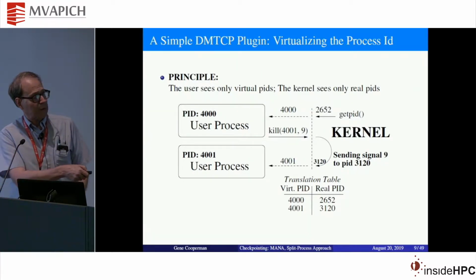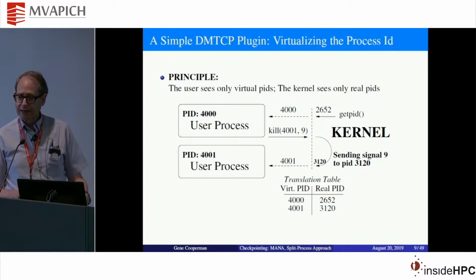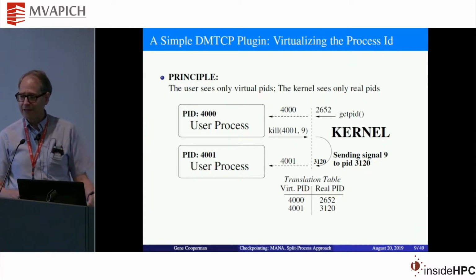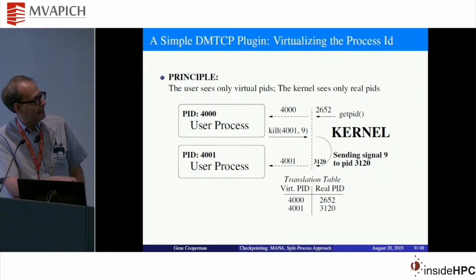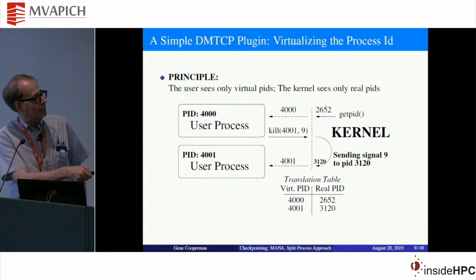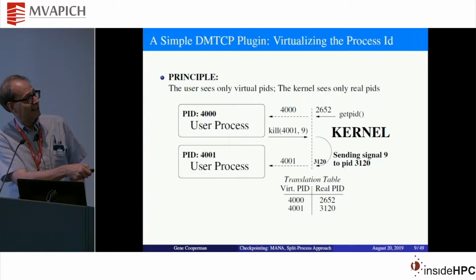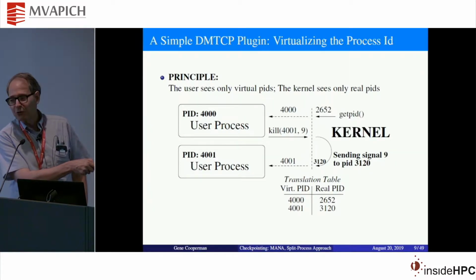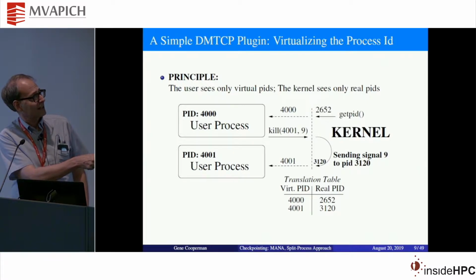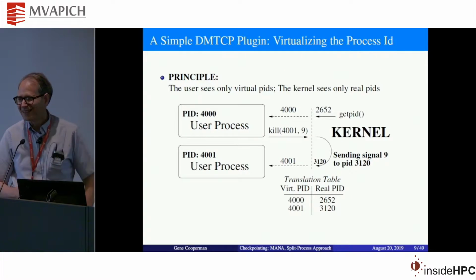I won't go into the other approaches, but for us, what we do is we allow the kernel to give it any process ID we want, because we want to operate in user space transparently above the kernel. And then we're going to keep this table down here, this translation table. And whatever the kernel says our process ID is, we'll lie. We'll give it our favorite process ID. So this process thinks he's process ID 4000. This one thinks that she's 4001.